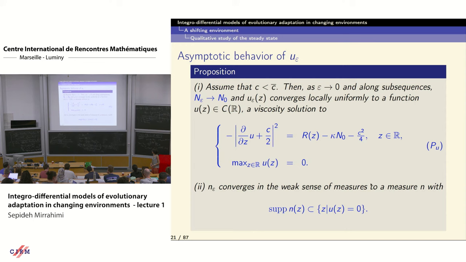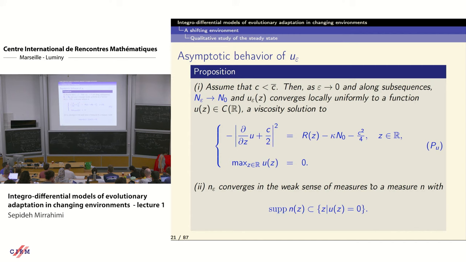And we don't only have a Hamilton-Jacobi equation, but it is coupled with a constraint, that the maximum of u is equal to zero. Okay. And this allows us to identify the function u. So this is a well-posed problem, and it will allow us a little bit later to characterize u in a unique way. But the constraint is necessary, and without it, we of course won't have uniqueness. We see that we can add a constant, and we would always have another solution.